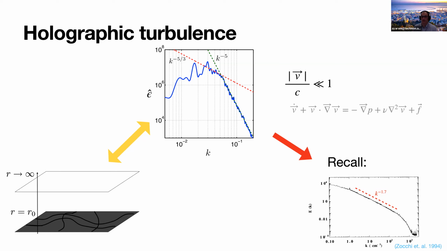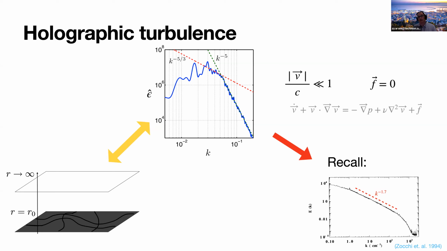Another thing that we should obviously ask is what exactly are we seeing here? There's no driving force. This random driving force that Kolmogorov introduced in order to get his cascade doesn't appear. And what we're really seeing here is something called decaying turbulence instead of steady state turbulence. When you have the driving force, you get steady state turbulence, which is what this plot depicts. If you don't have this driving force, then you get decaying turbulence, which means that you're exciting the system, you're letting it decay. You hope that turbulence is some sort of fixed point so that the flow will go next to turbulent solutions for long enough time so that you'll be able to see it.